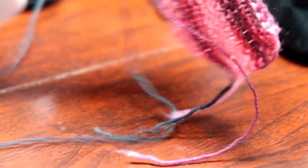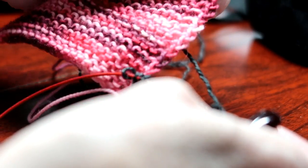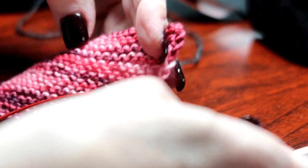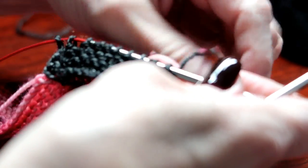Okay, turn your work. All right, and again, the bottom is where you're working up from. Up here would be your live stitches that you have either on a needle or a holder, and you're working from the bottom up. So we're starting outside from the border stitches. So we're going to slip one with yarn in front and knit to the last stitch.